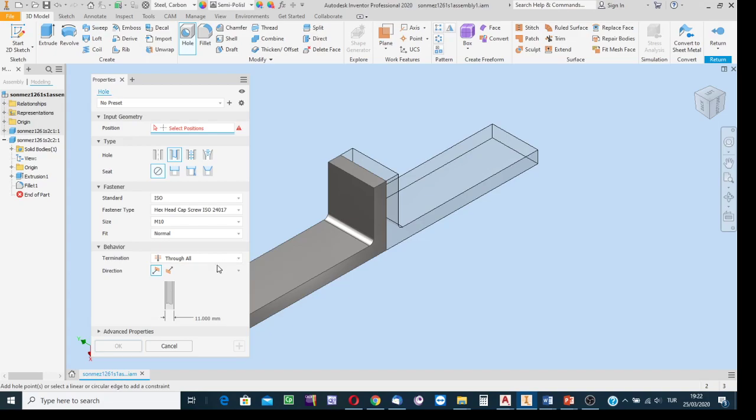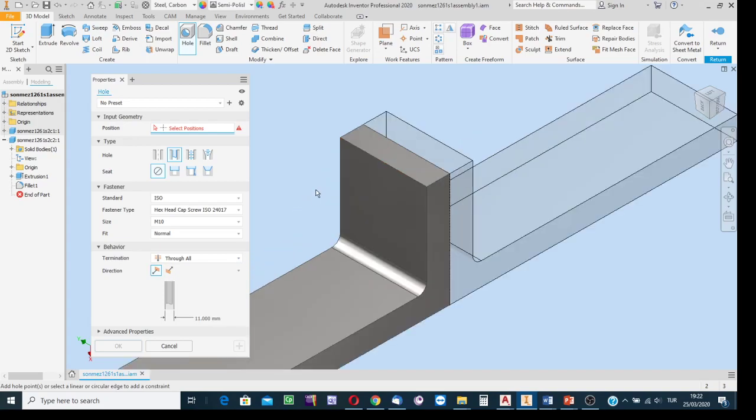Hole is to be created truly, so the through all option from this list is the correct option. Okay, and then the rest. Indicate the starting surface with a click. Okay, and then locate the hole with respect to two references. Surface is two-dimensional, you know, so two coordinates are needed.